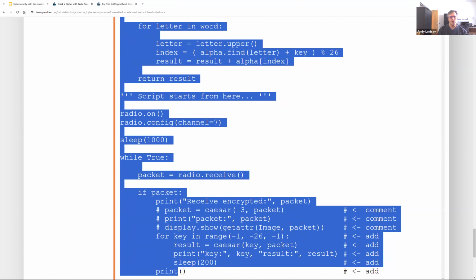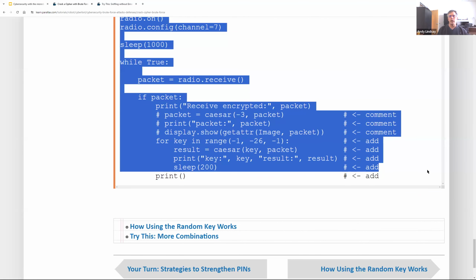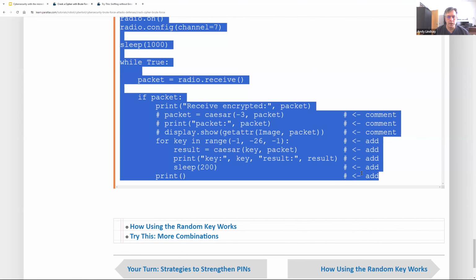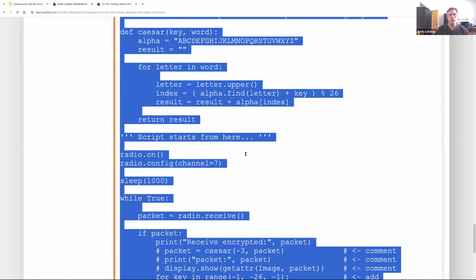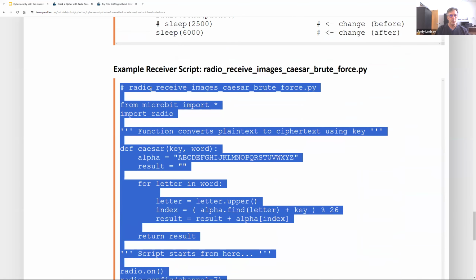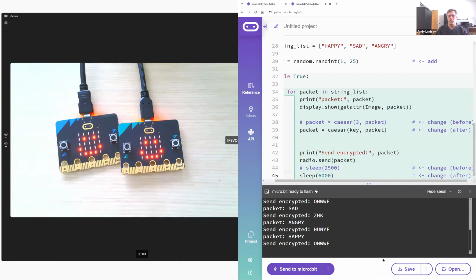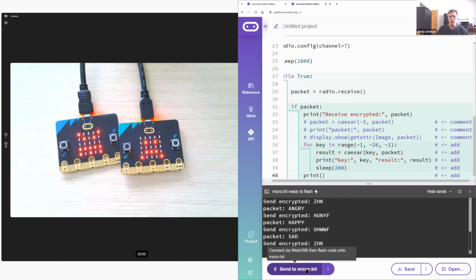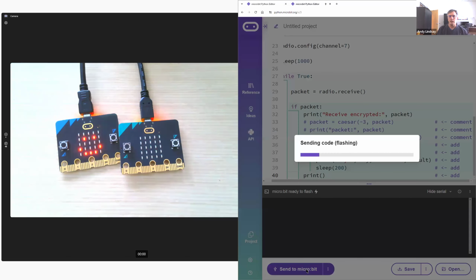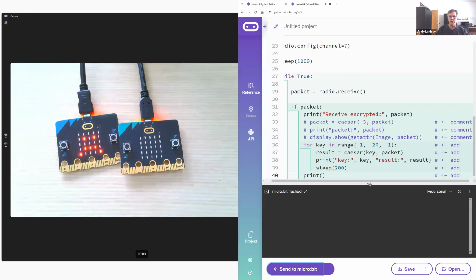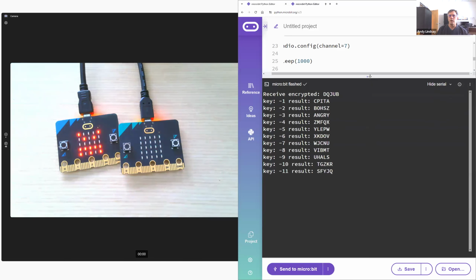This should be a brute force attack. Let's see, crack cipher with brute force. Yeah, so the most recent page that I texted you should be the one that runs the brute force attack. And hopefully I grabbed the right script this time. Yeah, here we go.